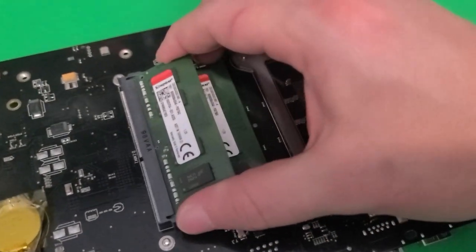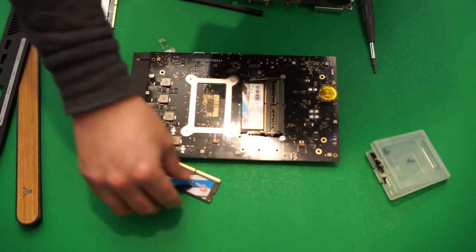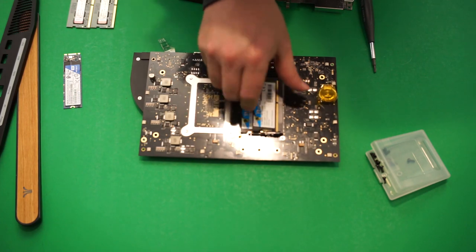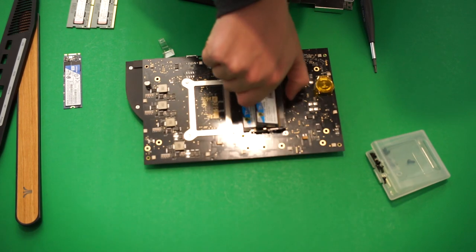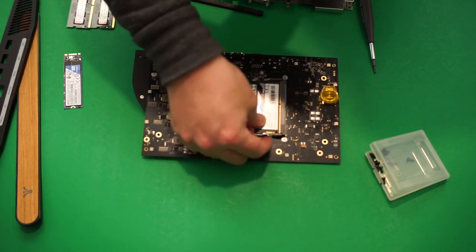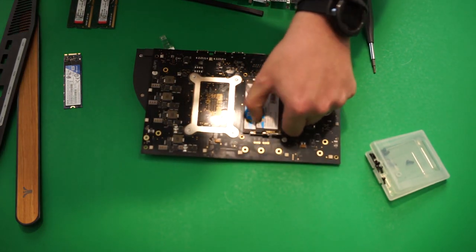There are two clips to be mindful of on both sides. Once that's done, all you need to do is install the new RAM, which is pretty simple — just put the RAM in the way that it fits. RAM has been made dummy-proof nowadays, so it only fits a specific way. In my case, it looked like I was installing it upside down. Install the bottom stick first by inserting it into the slot and pressing down until you hear a click, then the second stick on top using that same method. Congratulations, you've installed your RAM.